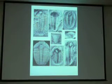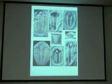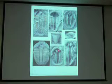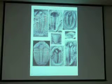And to find specimens to illustrate this point, you need to find animals that died on their backs. Because normally the hypostome just gets lost. That's an isolated hypostome. We all know specimens like that. The problem is finding which trilobite they belong to. But you see, if they died on their backs, the hypostome simply falls into the head in the right position. So these are very different sorts of trilobites.